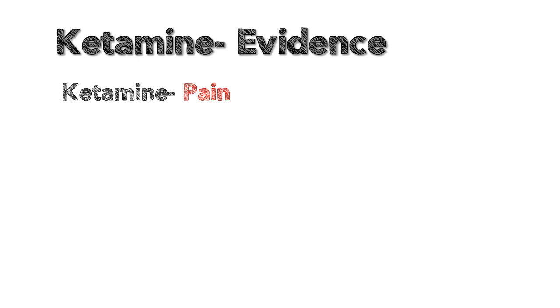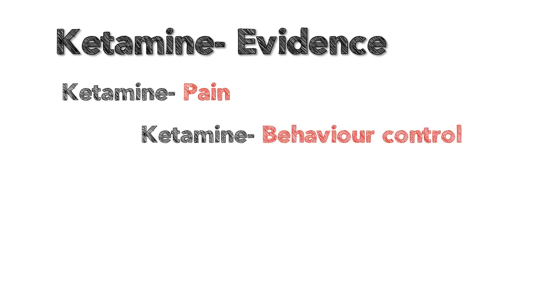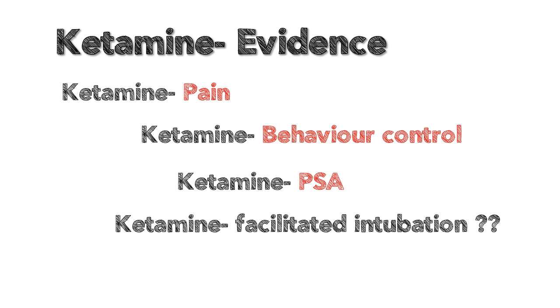So what do we know? We know ketamine is very effective from an evidence point of view for pain. We know it's very effective from a behavior control point of view. We know it's effective for procedural sedation and analgesia. What about to facilitate intubation? There's very, very little evidence, despite the fact that I think it has been used for some time by a number of groups.